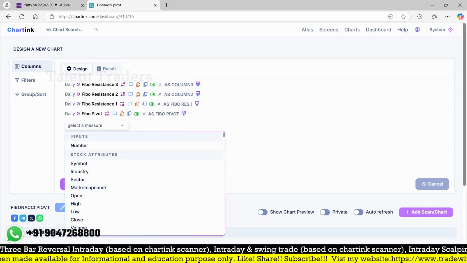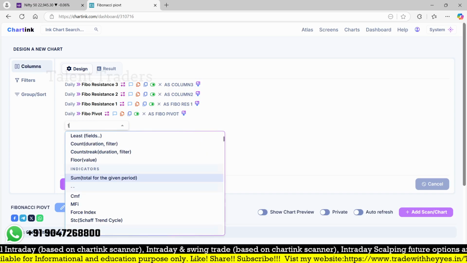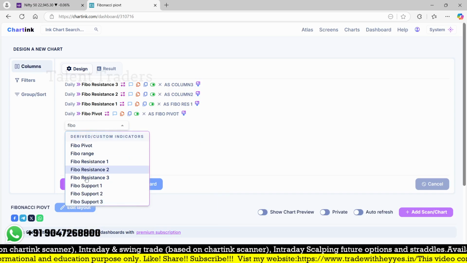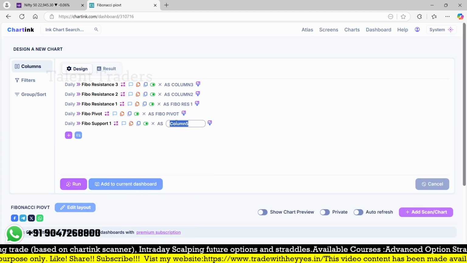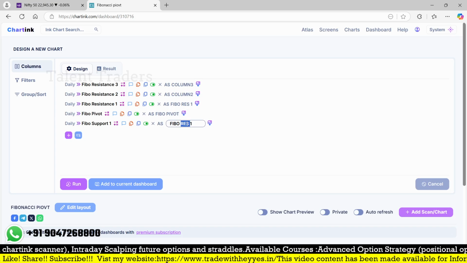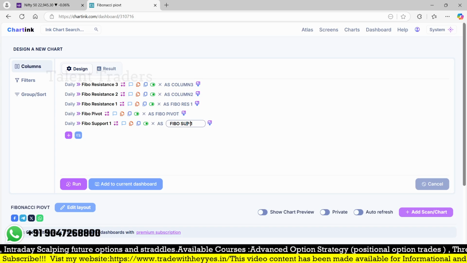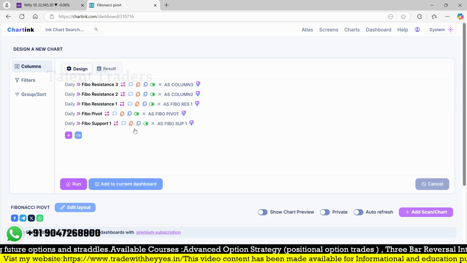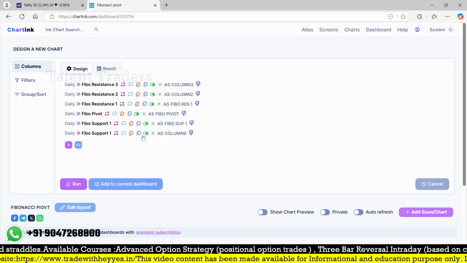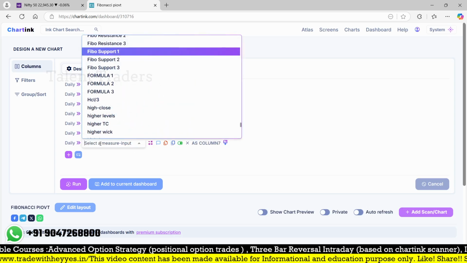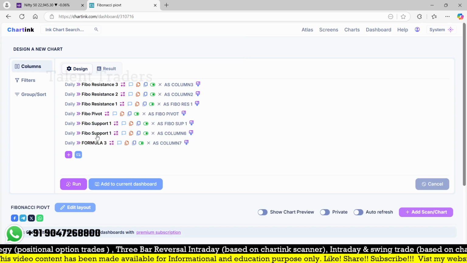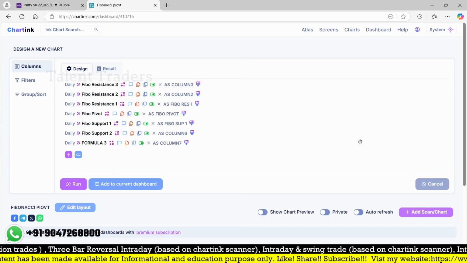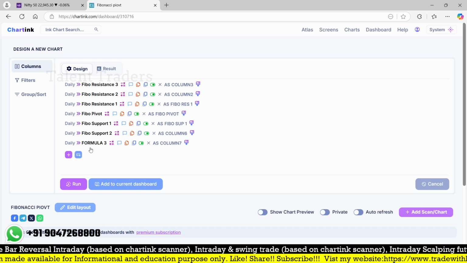One more thing: Fibo support, which acts as Fibo support one. Let me do it, and you can copy this one more line and one more line, here support 3 and here support 2.